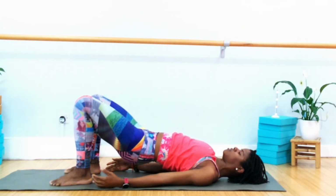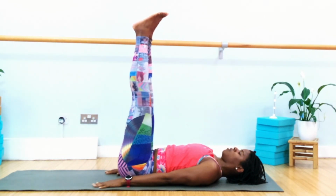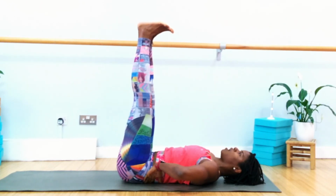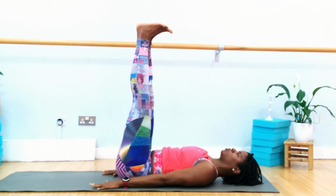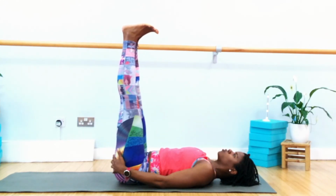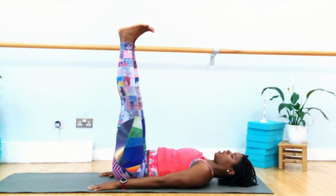Exhale, release the hands. Then inhale, lay yourself flat, and then lift the legs up. If it's available, you can bring your legs against the wall, but the emphasis here is that your lower back makes contact with the earth. Palms open or closed. Shoulders soft, belly towards the spine, and you let your legs straighten. Palms facing the earth. Inhale in and out.